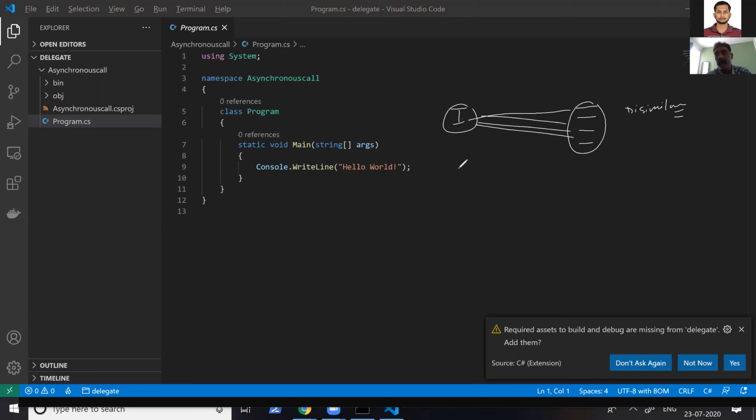Don't say "whereas in abstract", please. The first point: interface is meant for finding the common functionality available in multiple classes of dissimilar type.